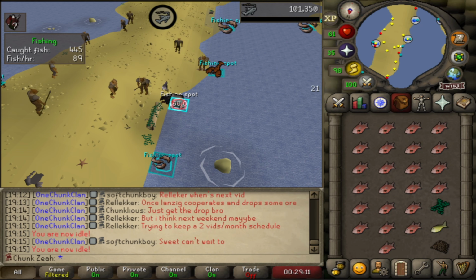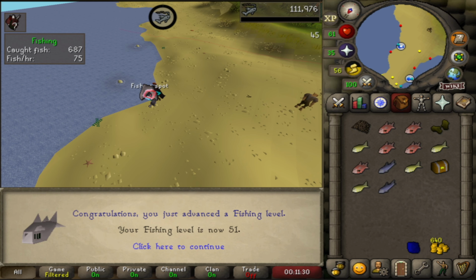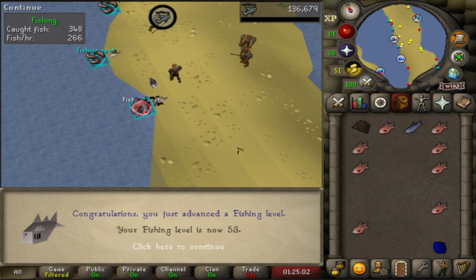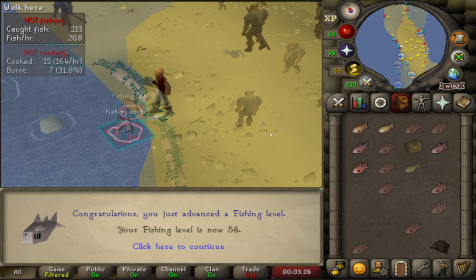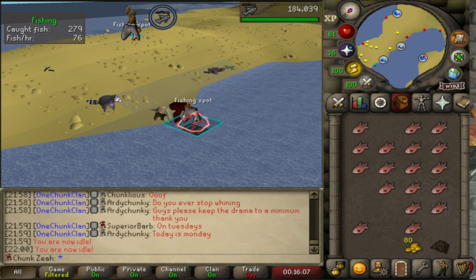But fear not, fellow adventurers. I'm not just fishing for pixels, I am chasing dreams. My resolve burns hotter than a dragon's breath. When the grind feels like an uphill battle, I will remember this. Every click inches me closer to glory. The sun may rise and set, but my determination remains unwavering.